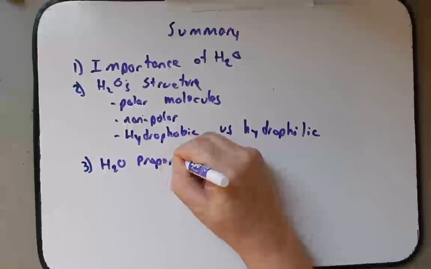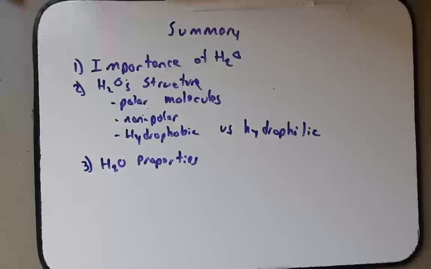We talked about several properties of water. We talked about adhesion and cohesion, and we talked about specific heat and the heat of vaporization, and we talked about how the solid form of water is less dense than the liquid form of water. In the next podcast, we're going to spend time talking about acids and bases and solutions, and also functional groups.